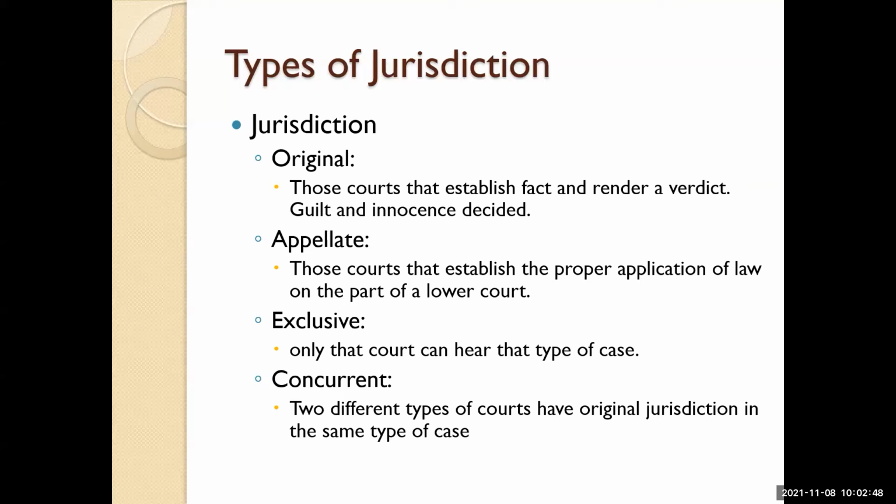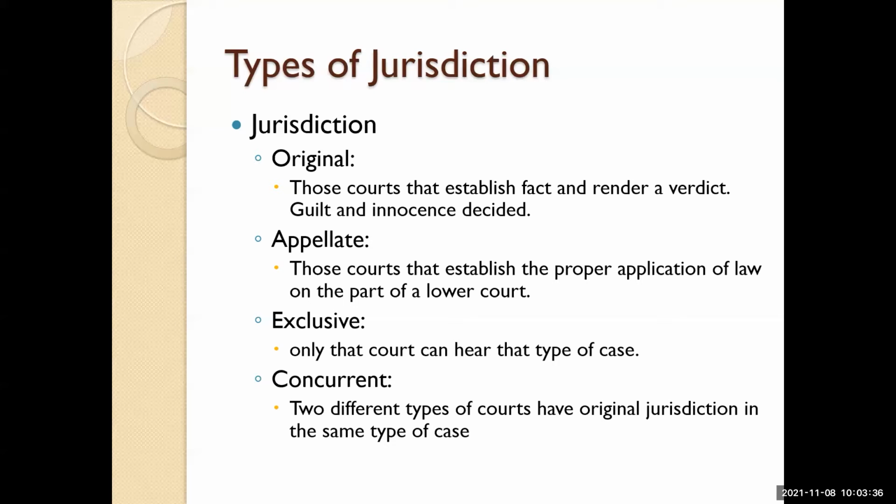Some courts, though, have the ability to oversee decisions of original jurisdiction that were made in courts lower than them. And that oversight is looking at whether courts and judges below that court made the proper application of law. Did they apply the right law? Did they apply it the right way? Did they make sure to use the right applications of guilt and innocence and punishment when they were, as a court, working their way through a decision? Did they admit the right evidence and exclude the right evidence? Did they allow the right witnesses and exclude the wrong witnesses?